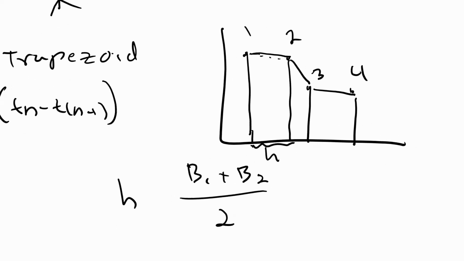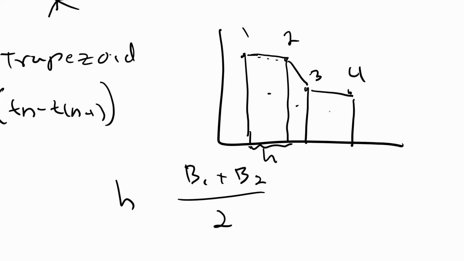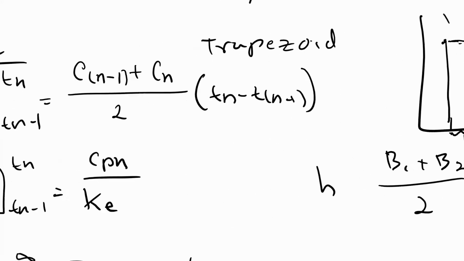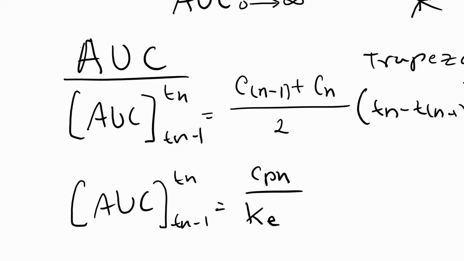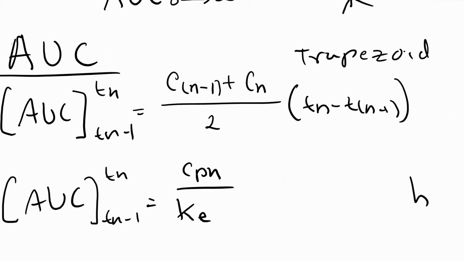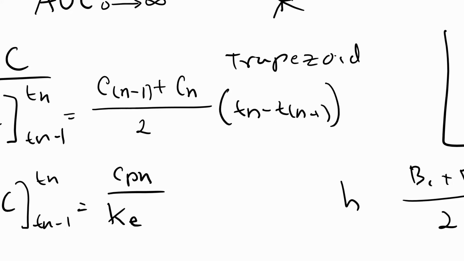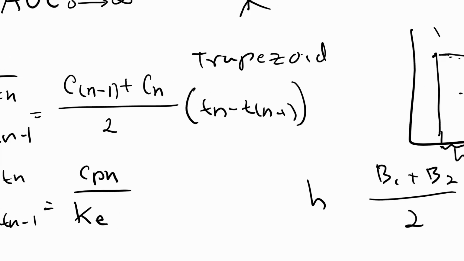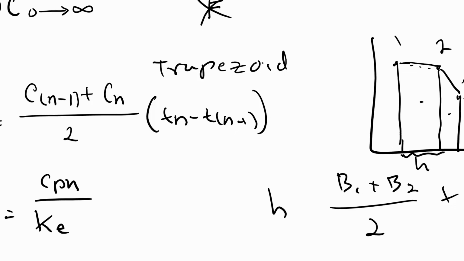And what you do is you solve for each trapezoid, and then just end up adding them and so forth. So you have all the sides. It's pretty tedious, but that's how it is. The second equation, AUC equals C0 over K, that's more of a calculus concept, but if you don't want to know the gist of it, just skip over a little bit.